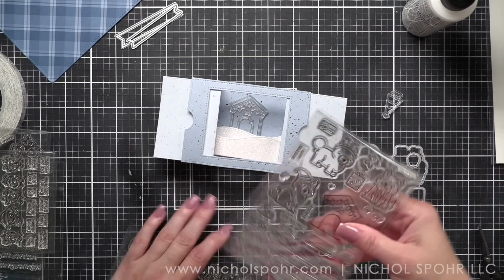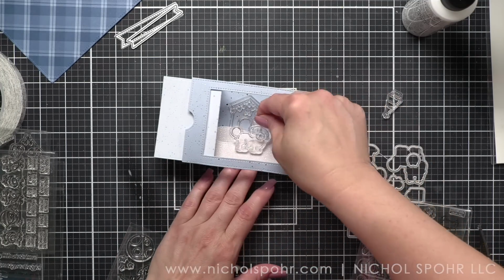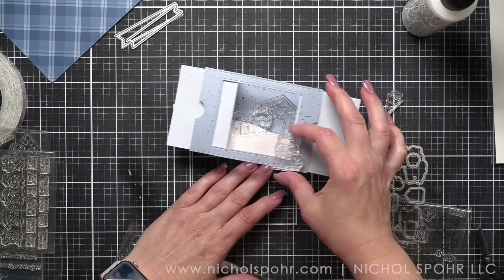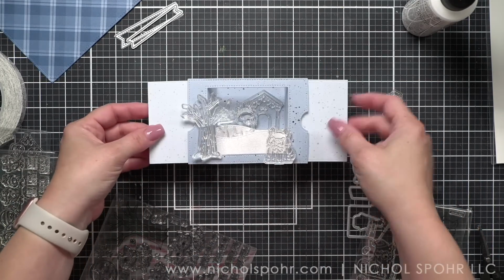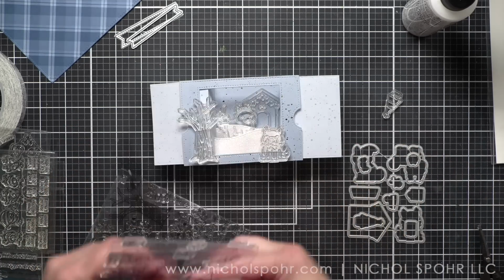I am going to lay out my stamps, starting with the Home for the Pawlidays stamp set. I get asked quite often, how do I design things? And very often, this is how. With an interactive card, it can be a little trickier, so having the interactive element right here ready to go is very helpful as I am designing.